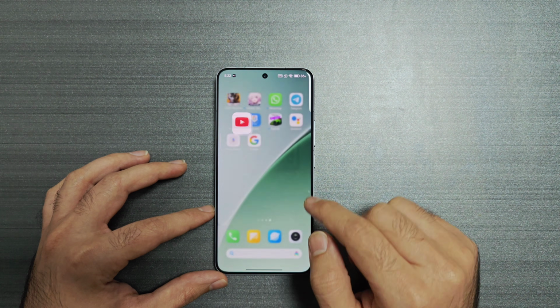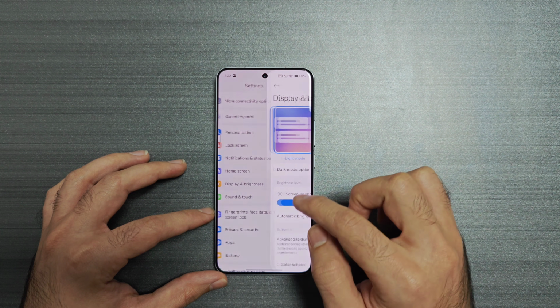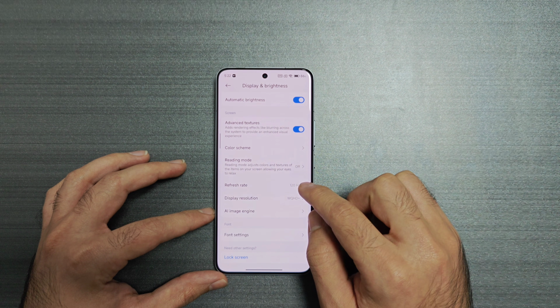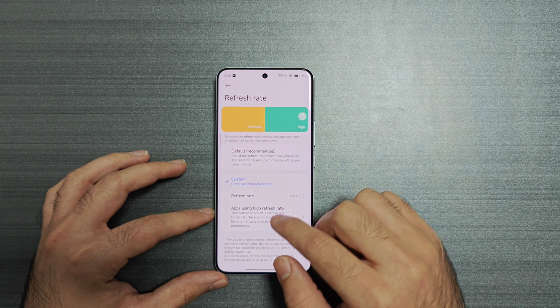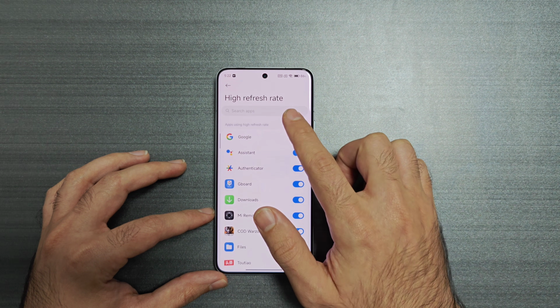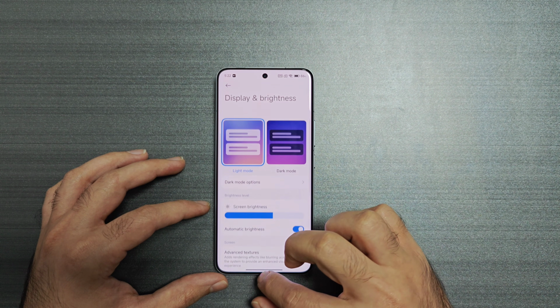Actually, speaking of that, I just remembered that for some weird reason, even though I do have my refresh rate manually set to 120, when I first installed YouTube, it was set to run at 60. That was its default. So I had to come here and then enable high refresh rate mode for YouTube manually. Not sure why, but it's working normally now.